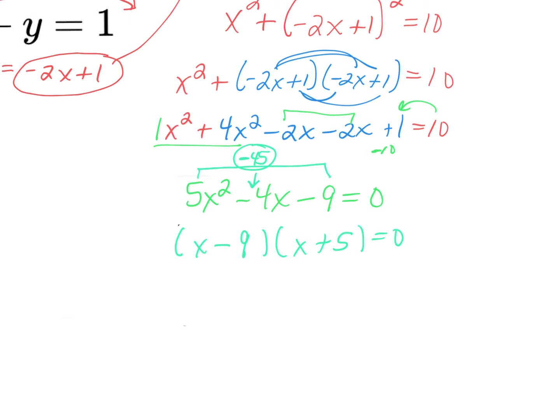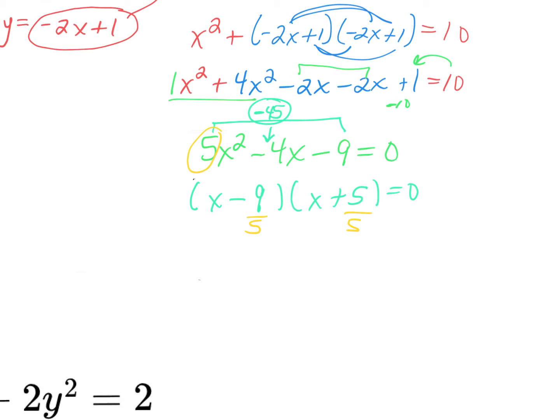So we're good there. Now, in this case, guys, remember, my a term is not 1. So I have to divide both factors by 5. In a sense here, you're just factoring out the GCF. 9 divided by 5 is nothing pretty, so this just becomes your coefficient. It's 5x minus 9. And then 5 divided by 5 cancels out, gives you 1, so you have x plus 1 equals 0.